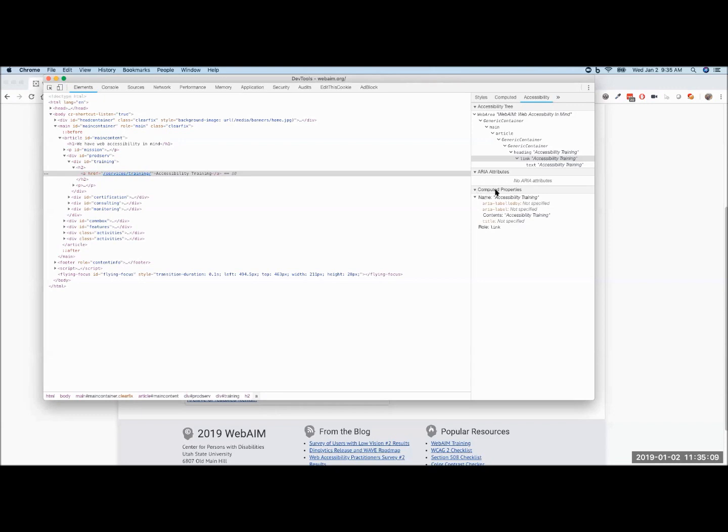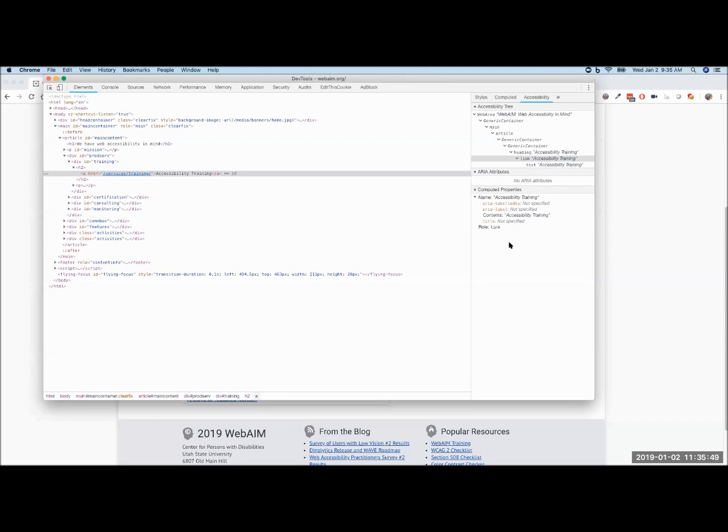These are the things that are defined by that accessible name and description calculation. In this case, the name is accessibility training. That's what this link will be read as, the accessibility training link. And it has a role of link. That ensures that this is going to probably be accessible. It's a link, has a name of accessibility training, and we could see how that accessible name is being calculated. Is it being defined by ARIA label? In this case, it's being defined by the contents or text within that link. If it had a title attribute, that would also be here, but it would be overridden by the contents of that particular link.